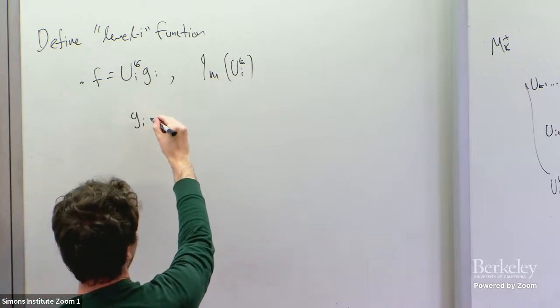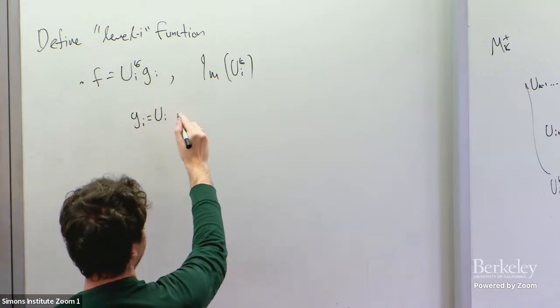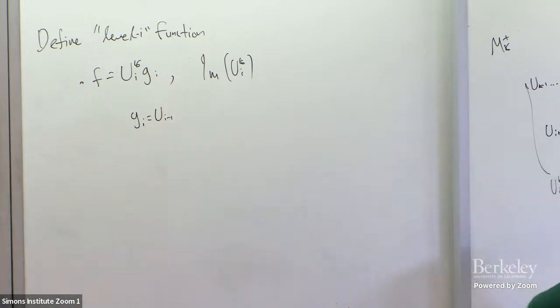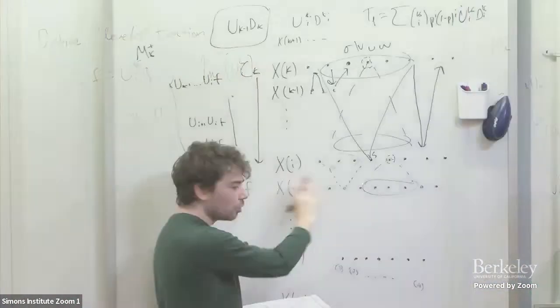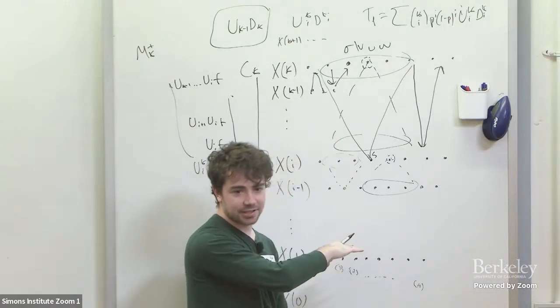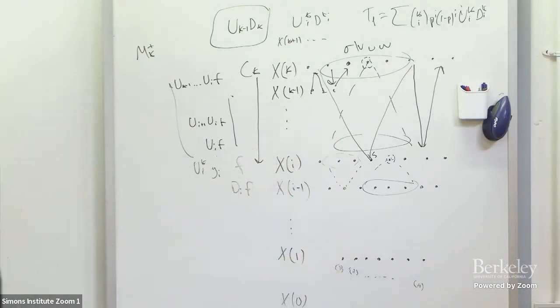GI could have been a function that was lifted. GI could have actually come from I minus 1. We want to rule out the case. We want to subtract out everything that's coming from below. So we want to rule out this case that GI is actually a lower level function on the complex.